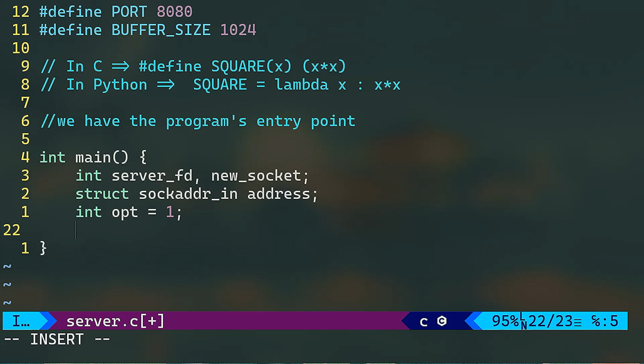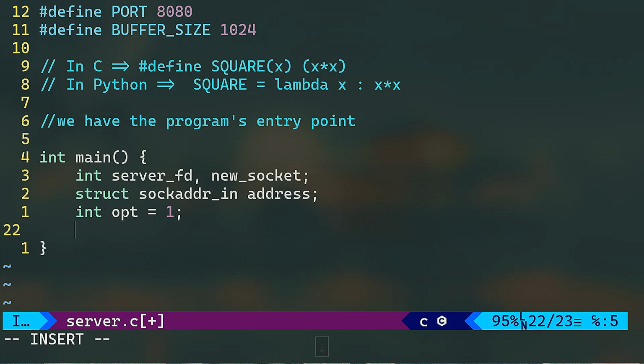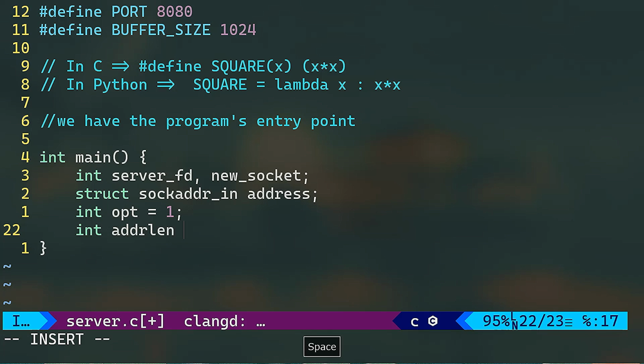Next, I want to declare a variable to specify the size of the address structure. So you see this address here? I need to feed this variable inside a method called sizeof, and then I'm going to store that in another integer variable called addrlen.